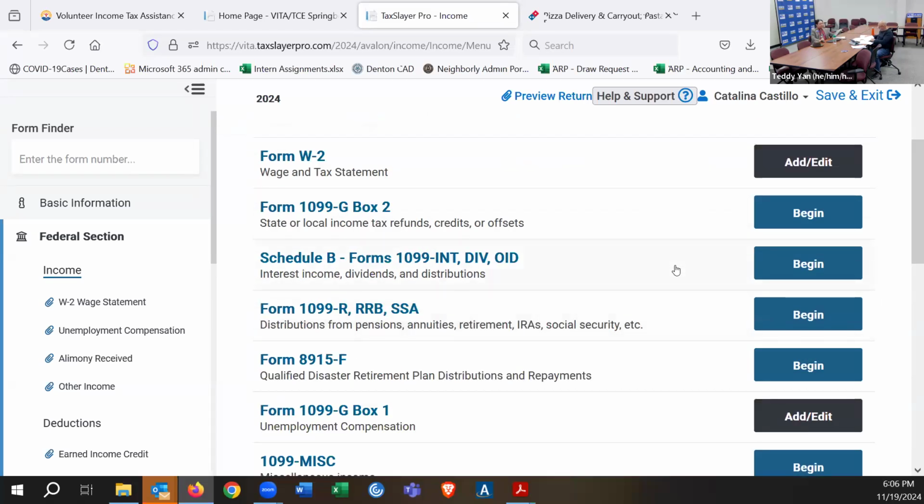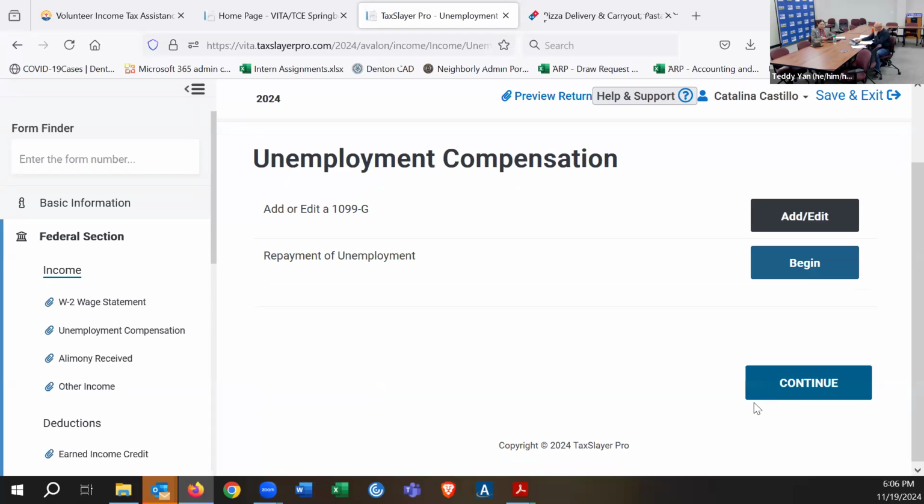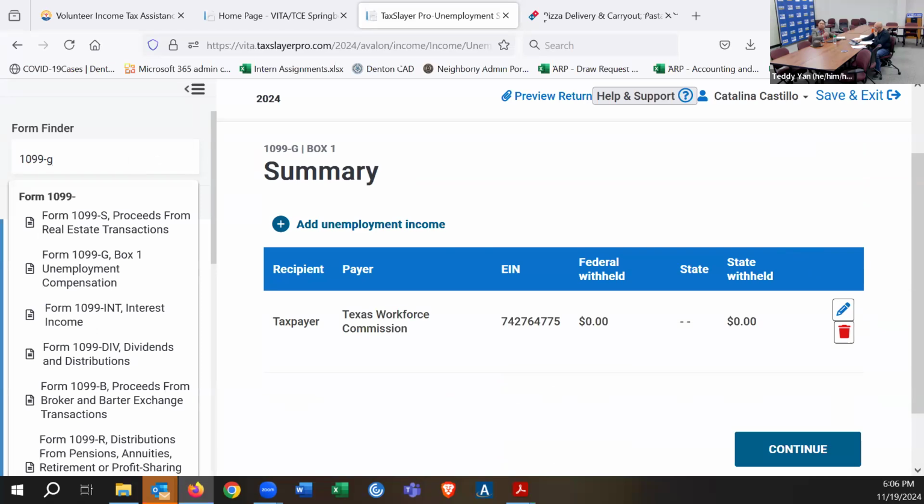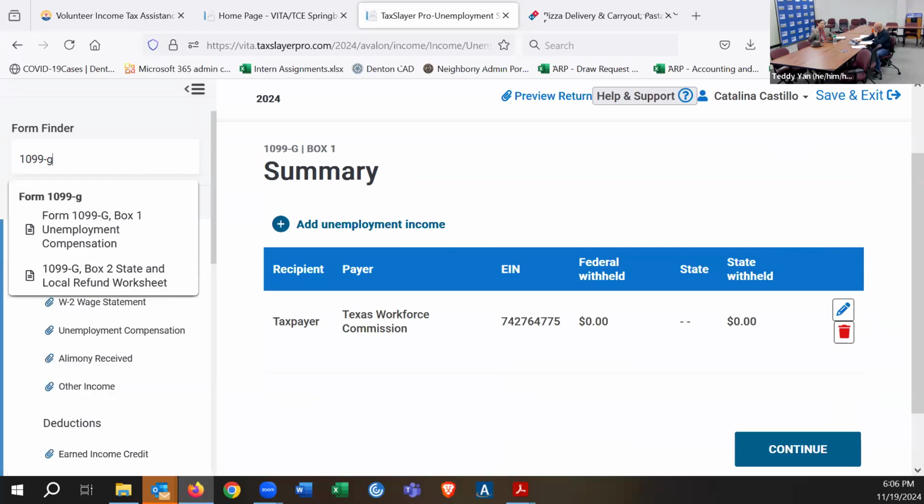She did get a Form 1099-G, thank you. Details are important. Certain government payments. So this is exactly how a Texas Workforce Commission, this is exactly how unemployment income is going to look in the state of Texas. So again, if we need to find the appropriate place to enter this, we can always just type in the form number, and then it'll show us that there's 2 different places where we can enter this. But we have a box 1 payment and not a box 2 payment, so we can select the appropriate place.